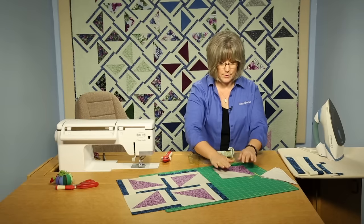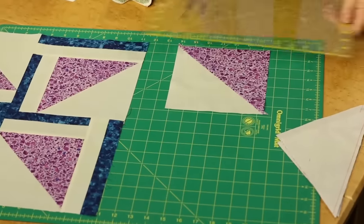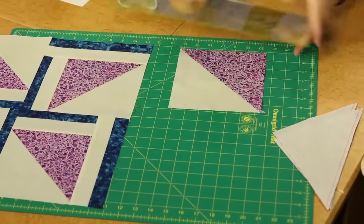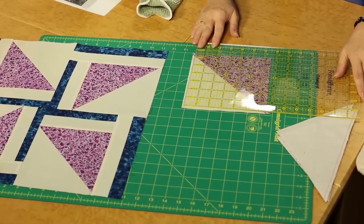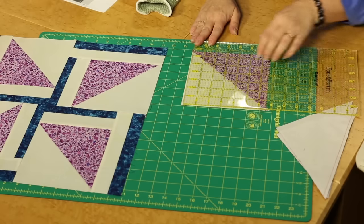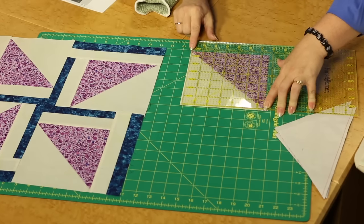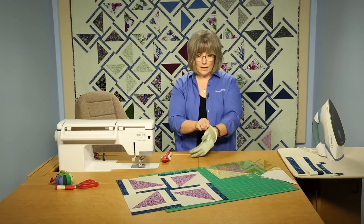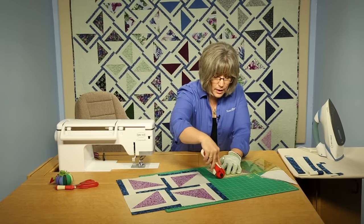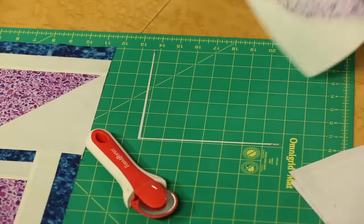Now these blocks are sized down to six and a half inches — you'll want to reference your pattern for the exact measurement, but yes, they are going to be six and a half inch blocks. They're just a little bit big at this point. If you've gotten a little distortion, this is the point where you can take that away. You'll see I'm laying the ruler on here at six and a half, right where that diagonal seam comes in, and six and a half here. The amount I'm taking off isn't much, but it's just enough so that you can have a perfect block. If you did have a little distortion in your pressing, this is where you're going to make these blocks perfect.